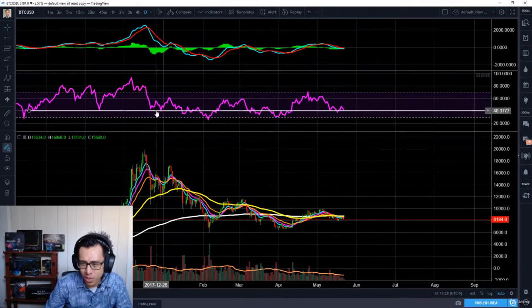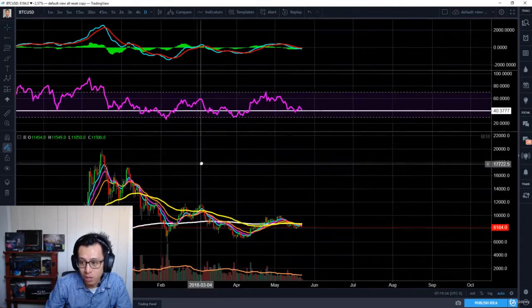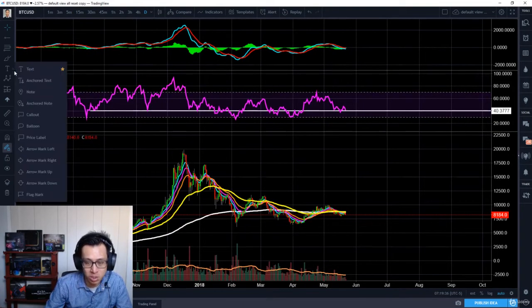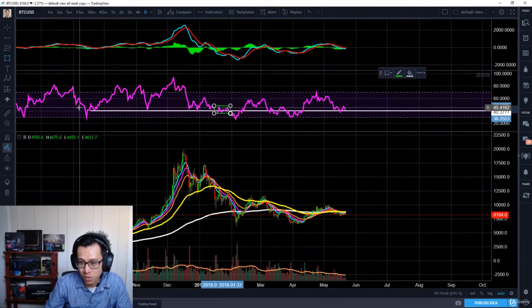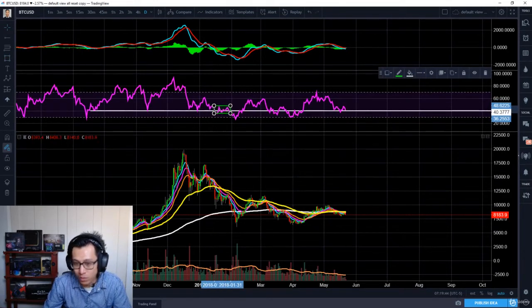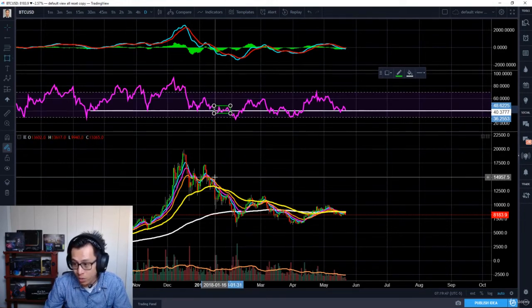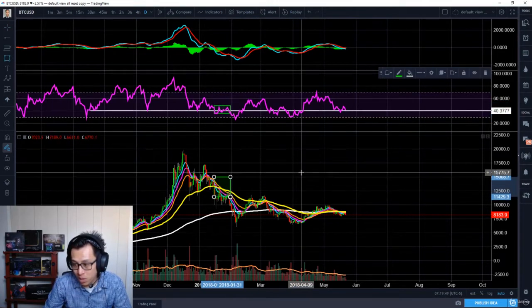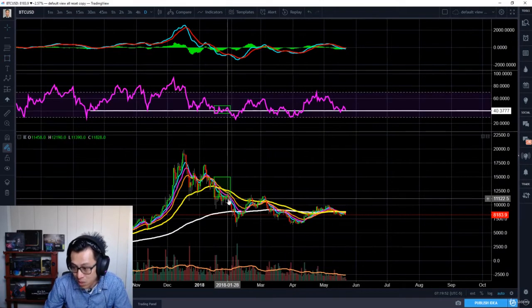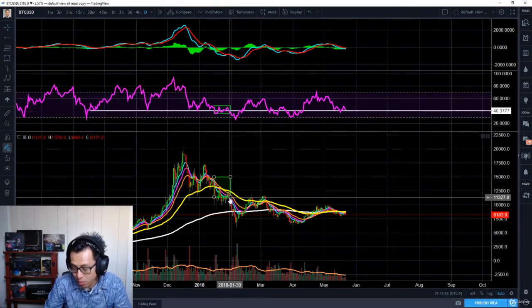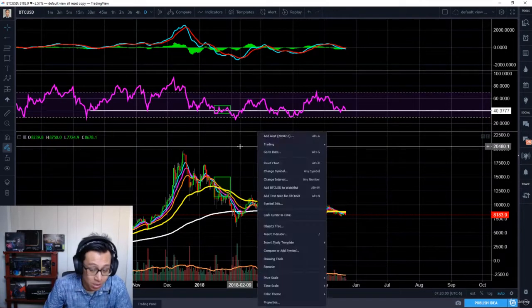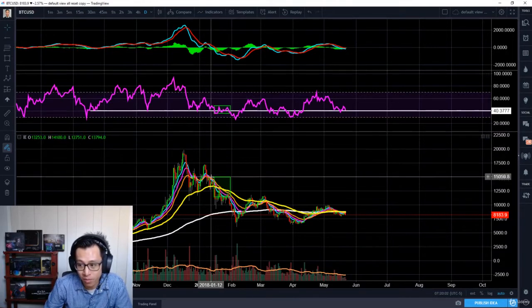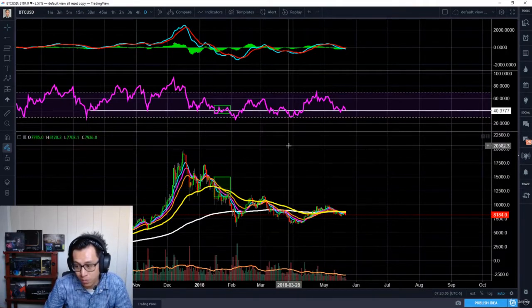So the moment that this RSI support is broken, a lot of people will actually enter a short position. And if you guys notice this particular zone here where the RSI support is, this whole zone as well, once it broke, it's going to coincide with one of the EMAs as well, okay? If you guys have noticed right here, people entered a big short position right around here, right? Lots of shorts were entered from about 11K to the 6K ranges because it was breaking RSI support. Now, had it bounced off of there, that would have been quite fantastic, but unfortunately it didn't.